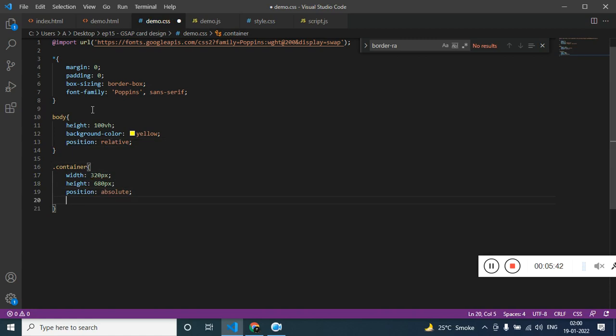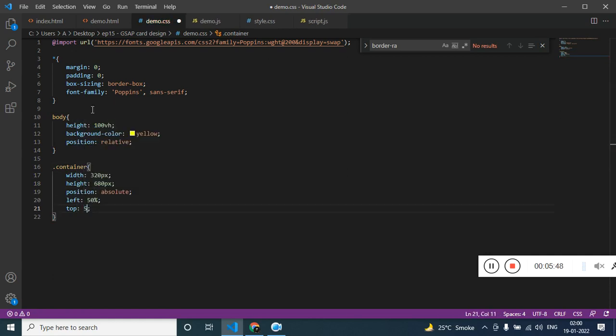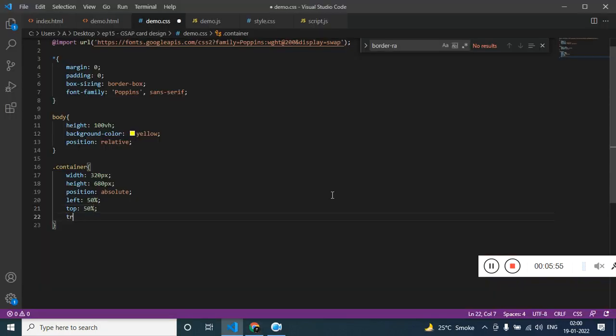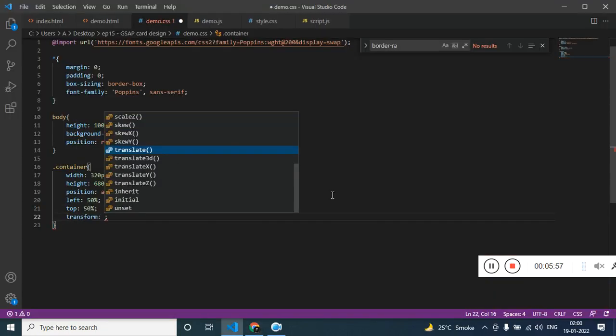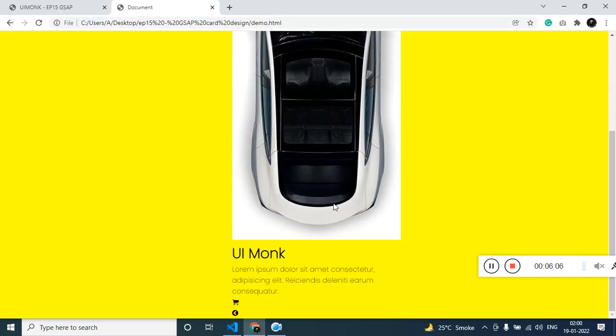Now to make this at the center, I'll use position absolute, left 50%, top 50%. Now this would be actually at the center. Now you can see it's not at the center. To make this at the center, we need to use transform, translate on x-axis and on y-axis. Now this would be at the center.